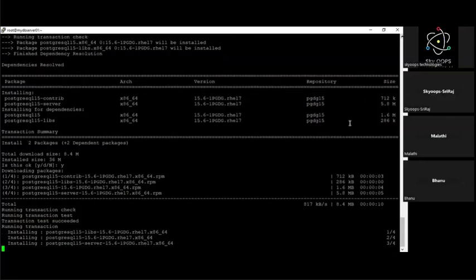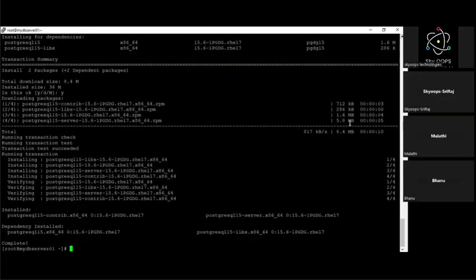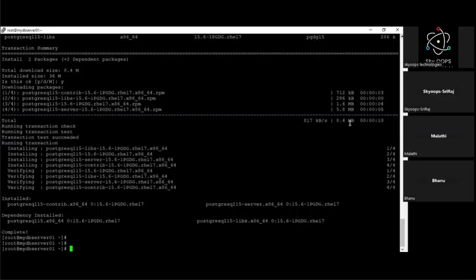We can install the same PostgreSQL 15 and then initialize the PostgreSQL 15 cluster, and we're not going to start it. Okay, so the binaries are installed, then we are going to initialize the PostgreSQL 15 cluster. How can we initialize? We need to use the PostgreSQL 15 binaries. This is the bin location, using pg_ctl -D.